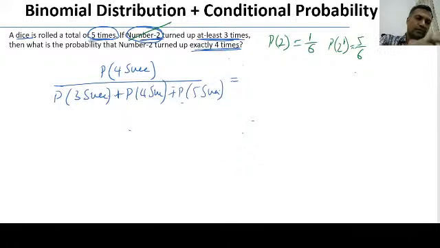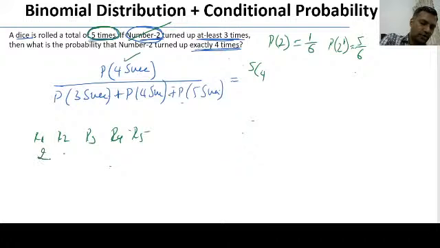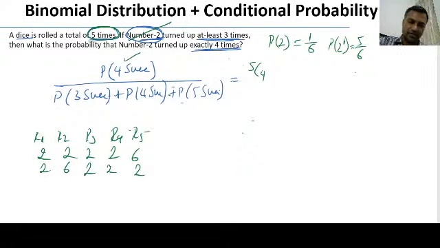Write it here. This is a success and that's a failure. So now you are writing the probability of getting 4 successes. 4 successes means 5C4, because you roll the dice 5 times. Assume these are the 4 times, and then you got another outcome, which is a 6, something other than 2. Or you may say that here there was a 6 and I was getting 2s here. That's also fine. That's what you mean by 5C4.